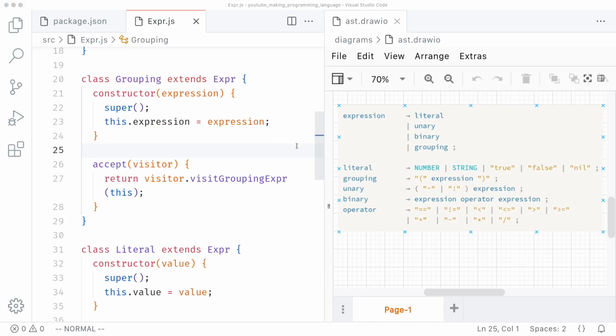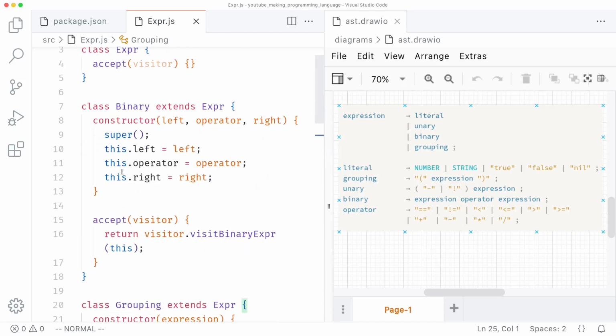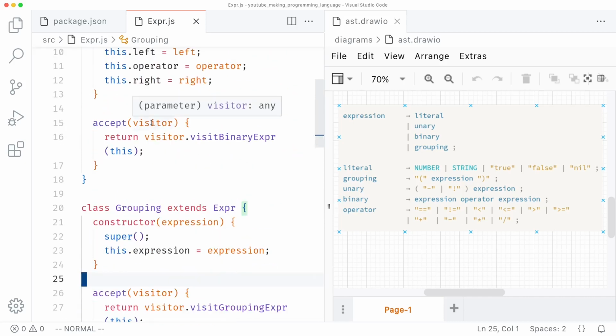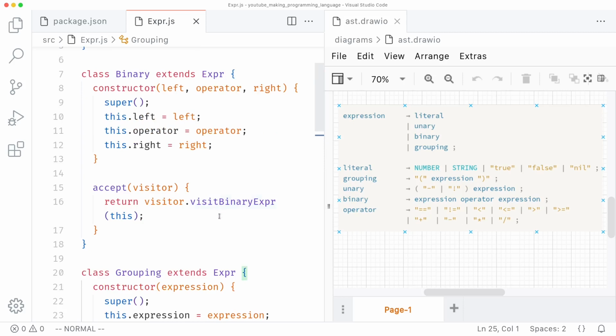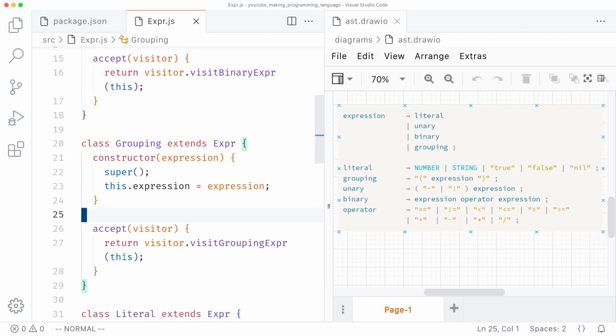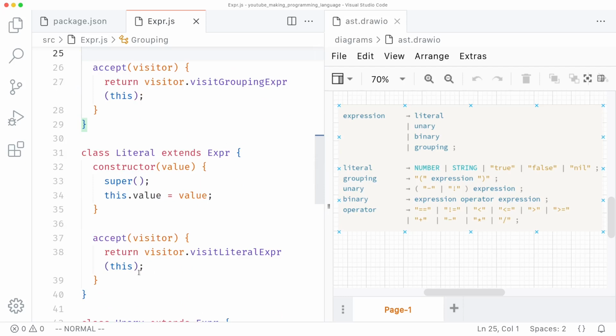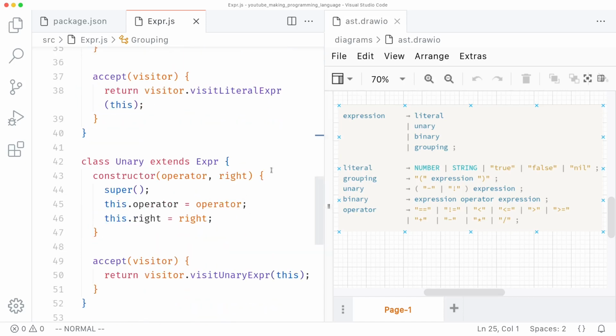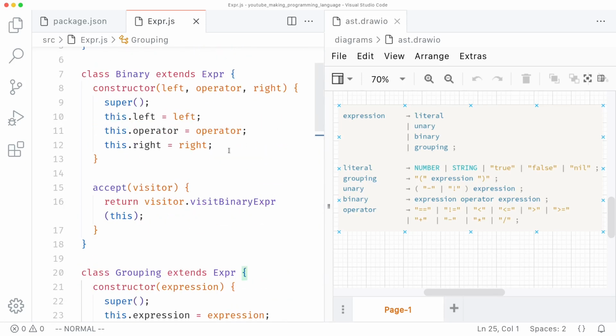Now, what is the visitor method here? Well, actually, what is the accept method? The accept method for each one of these accepts a visitor and then returns visitor dot whatever the expression is. If it's a Binary class, it's going to call visitBinaryExpression, and it's going to return this. And what this lets us do is that for this visitor class, every time we call the corresponding visitBinaryExpression or whatever method here, we're going to return everything that is part of this class. So this will return this.expression. Here, for a literal, visitLiteralExpression will pass in this and everything in it, which is this.value here. And we'll see how that is useful for us later on when we actually code up our AST printer.